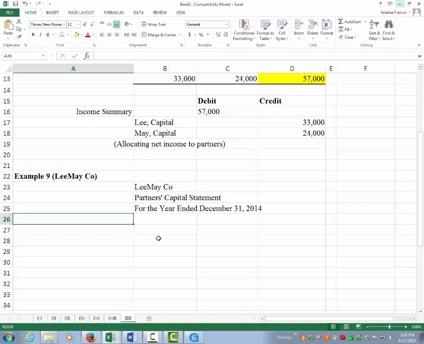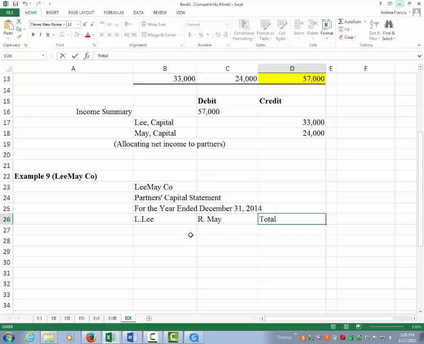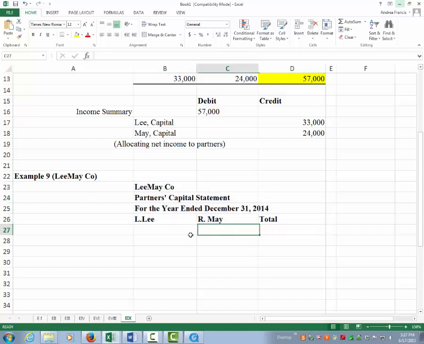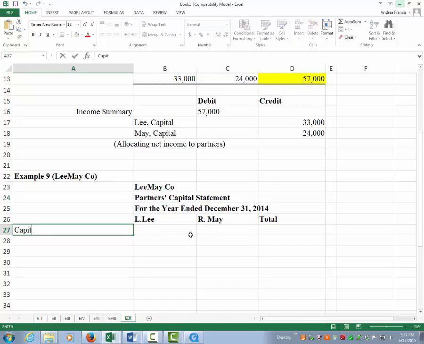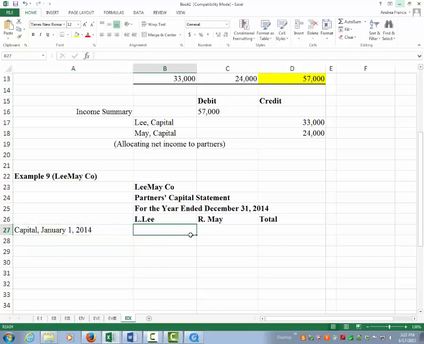So now we begin to build this partner's capital statement. So we've got each of the partners we will show separately. So that's a little bit different from when we did it for a sole proprietor, right? It was only one person, whereas for these it is 2 or more people. So where do we start? Well, there should be a beginning balance. And based on the question, we were told that Lee's beginning balance was 28,000 and May's beginning balance was 40,000. We always keep a total on the side over there to just be able to show a user what the total capital is, because sometimes a bank, for instance, may want to see total partners capital, not just each individual partner's capital.